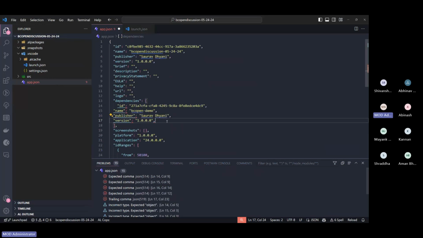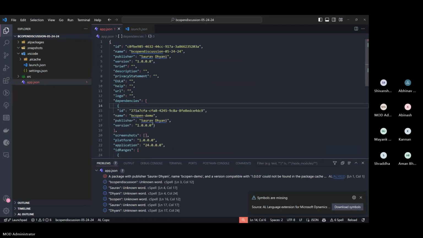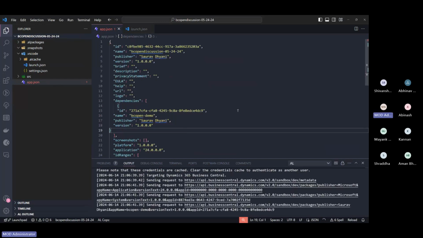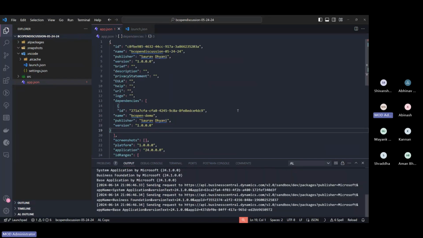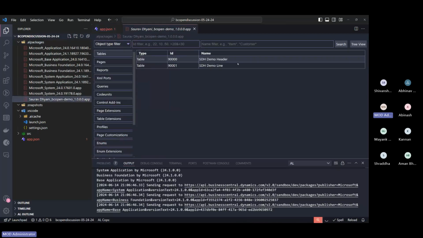Have we ever talked about this property, or does everybody know what these different properties mean? If there's a confusion, let me know. Only then we'll talk about it. Okay, so I'm just taking the dependency on one of the extensions that I have built, and that will require modifying that extension. I'll have to download the symbols of it, which now will get downloaded, which is here. So now I have access to the table that I've created. In this one, we are going to add a field and then test it out.